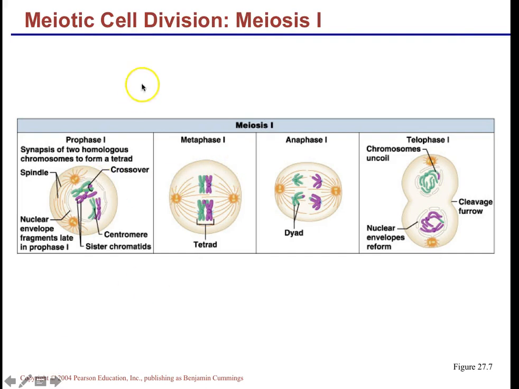Okay, so this is showing meiosis 1, and it's exactly like mitosis, where you start to see the chromosomes. They're going to align in the middle of the equatorial plate, and then you're going to have them divide and form 2 cells at the end of meiosis 1. And they will be diploid, and that's the reason why you have to swing into meiosis 2. But look at the crossing over right here. This is what this is trying to show you, crossing over right there, crossing over right there. There's a lot of breaks, a lot of crossing over, and that is going to establish the diversity and variety of the eggs and the sperm.